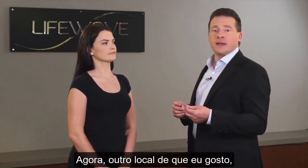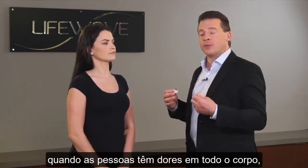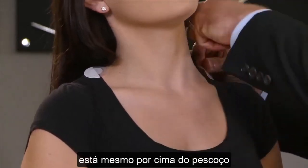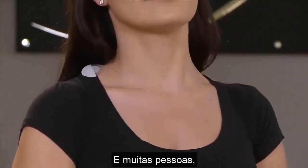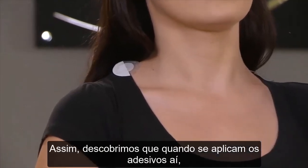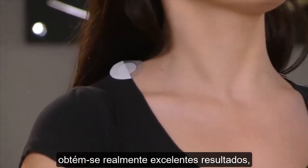Now, another location that I like when people have pain throughout the body is right up on top of the neck and shoulders. And a lot of people, of course, they carry their tension in their shoulders. So we find when you apply the patches there, it really gets great results.